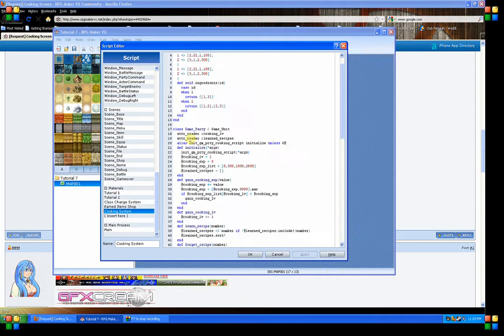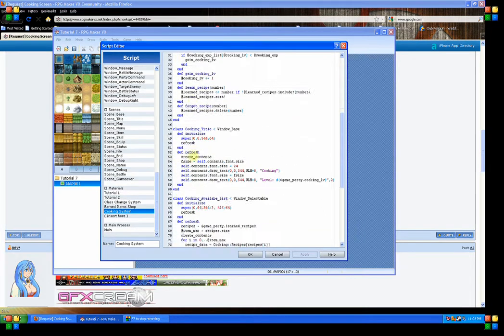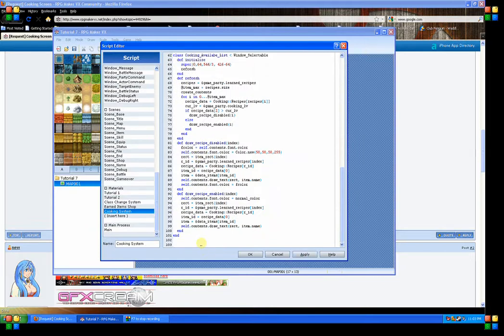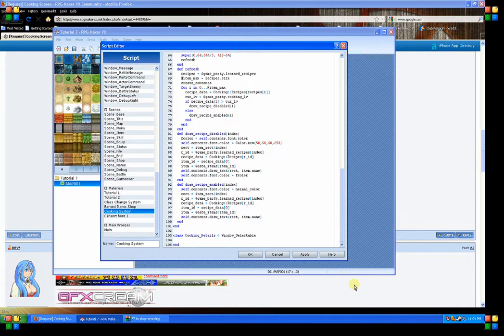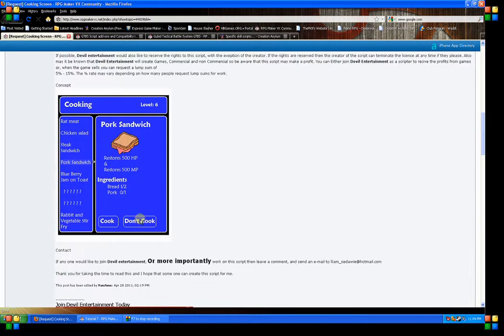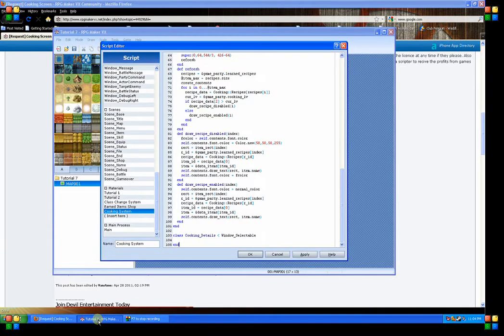The next step is our details window for our recipes. So we're going to go ahead and say cooking details, and I always like to have the first words capitalized here, and we're going to make that less than Windows selectable. Let's just discuss that a little bit. Why am I using Windows selectable for this? The reason is because if we take another look at this, it has cook and don't cook down at the bottom. So we need to have those options available to us in order to have those as selectable options inside of the window. So that's why we're making this less than Windows selectable.